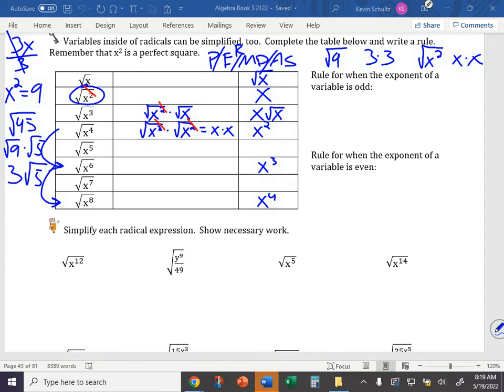Does that mean for an odd number you just put like the square root of x and then divide the one by 2? You're close, yes, but let's finish this out first here. What can we say about the root of any even power? It's a perfect square. Because we can take out all these x squared, right? X to the sixth we can factor out to be x squared times x squared times x squared. We can take out 3 perfect square factors that give us x cubed as a simplified expression.